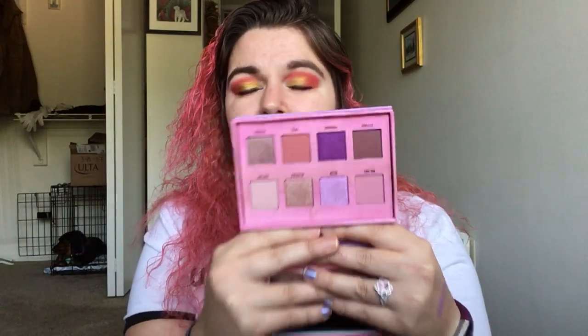The other eyeshadow palette I bought is the Lime Crime Venus 3. I have the original Venus. I love it. I think the quality of that palette is excellent. And this color story just drew me in. I love a pink eyeshadow. I really do. I wear it quite frequently. And I just thought it was really, really pretty. I haven't used this yet. It came in the mail yesterday. But Beam and Heavenly, which, let's be honest, really what drew me in, they look like toppers.